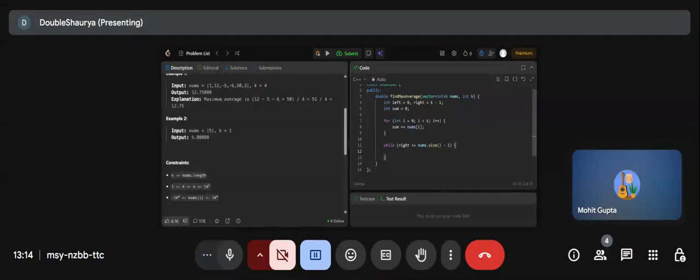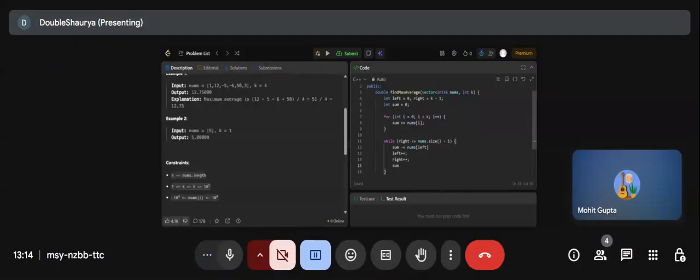Then I say sum minus equals nums left, and I say left plus plus, right plus plus, and then sum plus equals nums right. Okay, but I forgot one thing. I have to temporarily store the sum somewhere. Why do you need to temporarily store the sum?